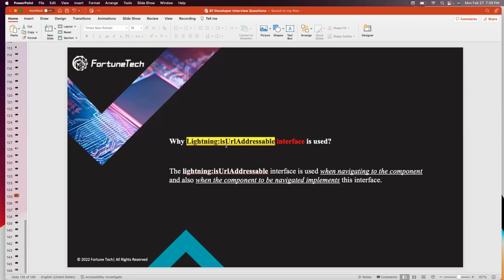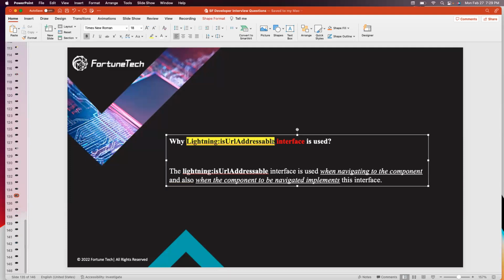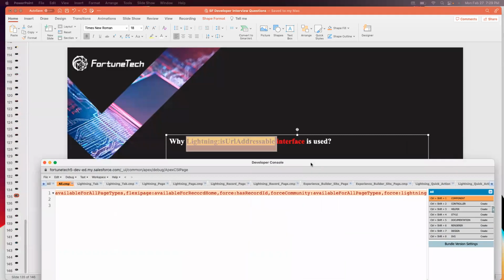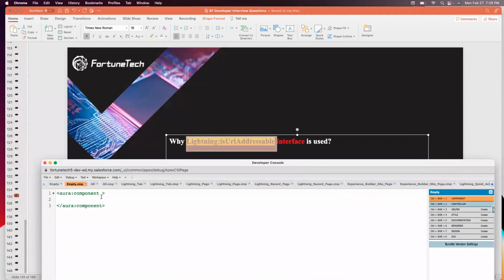I checked, and it looks like we can type it, but we need to put implements first.